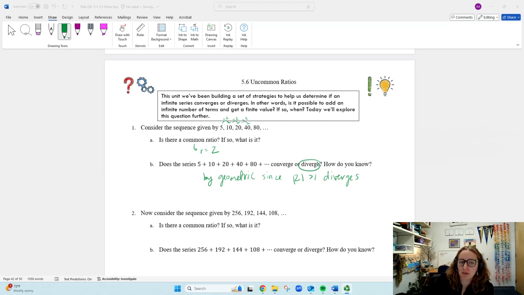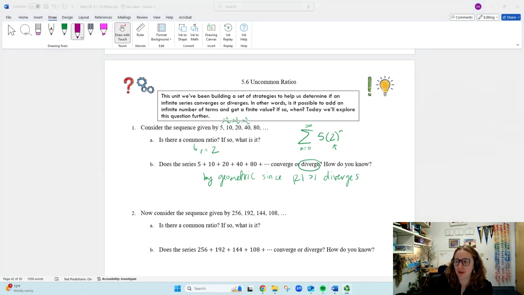And I know we could also write this sequence right here with my starting value, and then I know I'm multiplying by 2 after that however many times to get to 10. And so I could actually write this as a geometric series like this, and then know that this is my common ratio. Well, it's bigger than 1, so it's going to diverge. I'm going to try that with number 2.